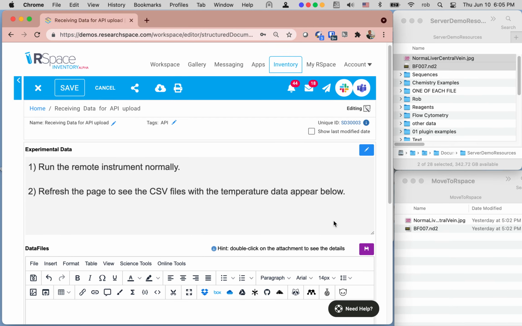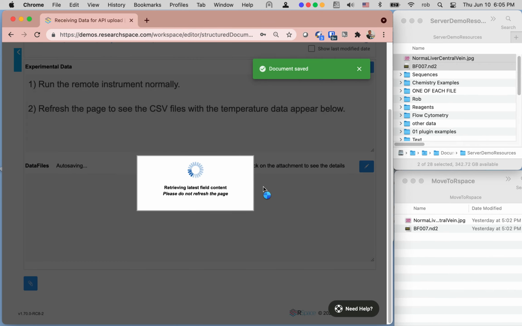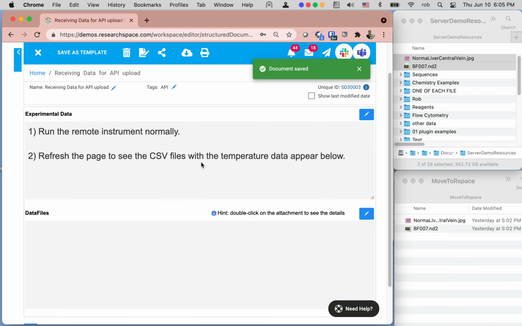Now meanwhile, here's the document that I've already set up, and you can see that right now this document is empty. There's nothing in this field here, and there are some instructions here. In this particular example, it's talking about grabbing a CSV file, but I actually used image files in this case. So at some point within the next couple of seconds, you'll see these files disappearing. I'm not doing that. Those files are disappearing from that folder by themselves as a result of the script that I created, and then those files are being seamlessly moved to RSpace.